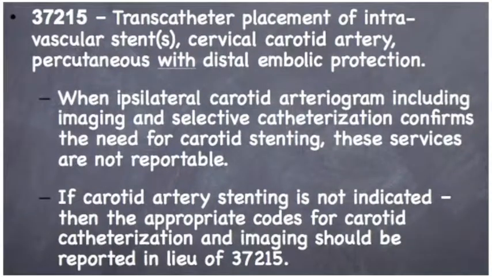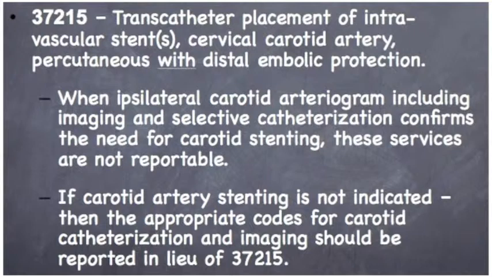The carotid stenting code 37215 is the code that we'll be using for any carotid stent placements that are performed. And this code basically says that the work that we're getting paid for includes the catheterization and any diagnostic studies that are done during the case in this same vessel.